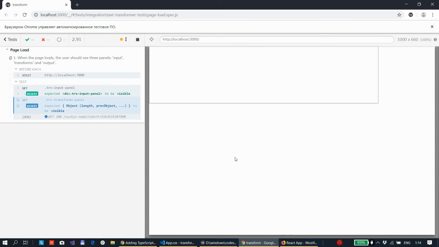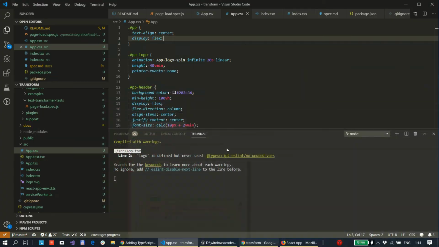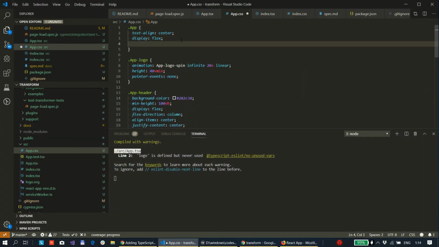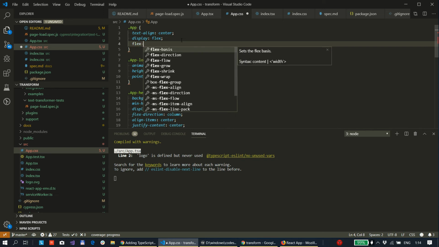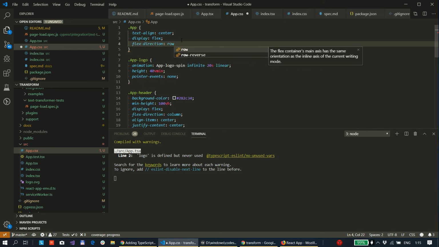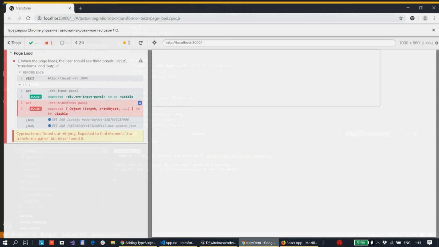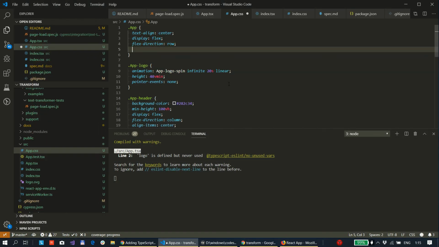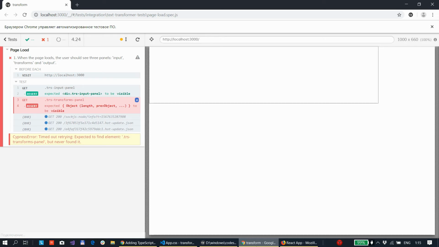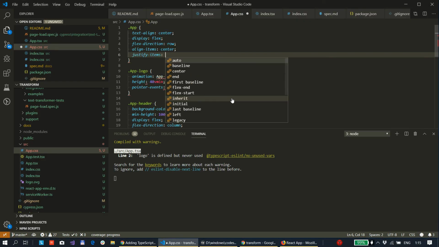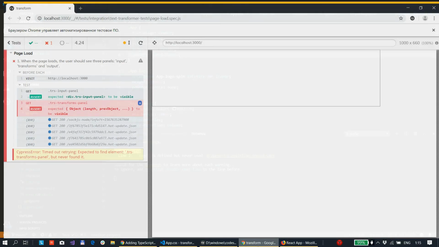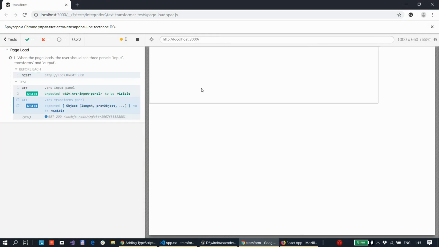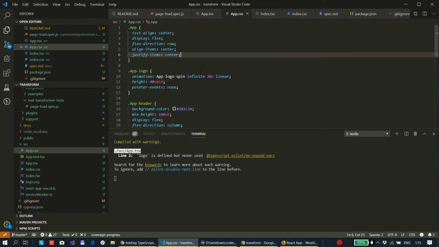I don't know why it's not refreshed automatically. Yeah, somehow it's not working. Flex direction row. I think align items center. Justify items center. Oh, we need to refresh anyway.